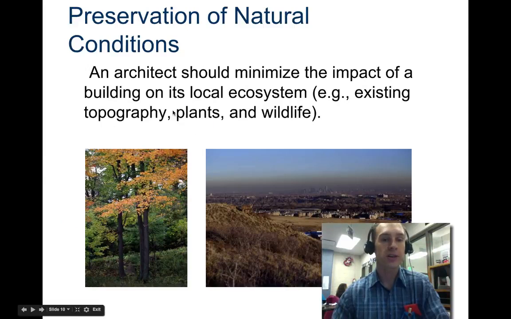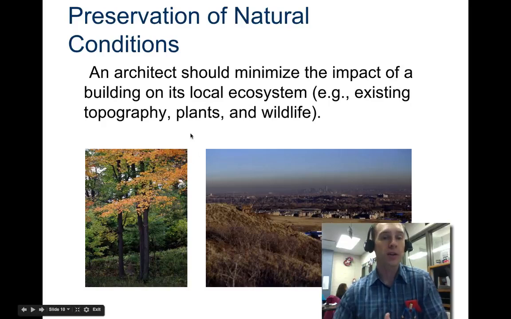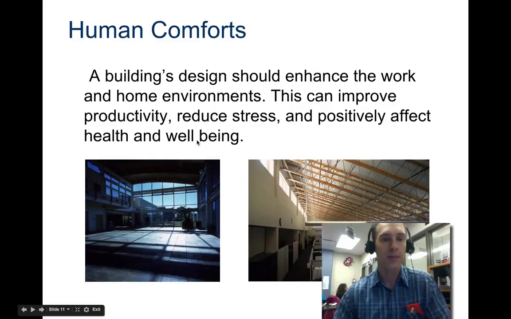Preservation of natural conditions: an architect should minimize the impact of building on its local ecosystem. So note that a lot of buildings, or designs, will try to actually incorporate the environment into it a little bit more without destroying it, or even planting additional plants and trees around it to try to bring up that greenery around the buildings.